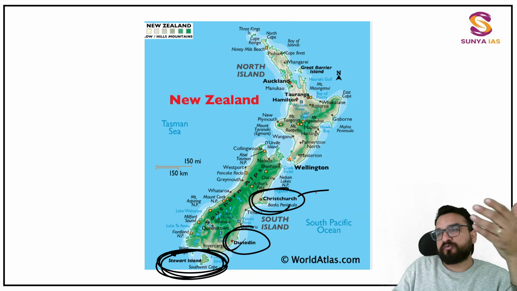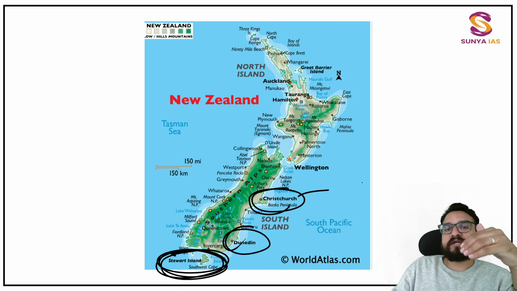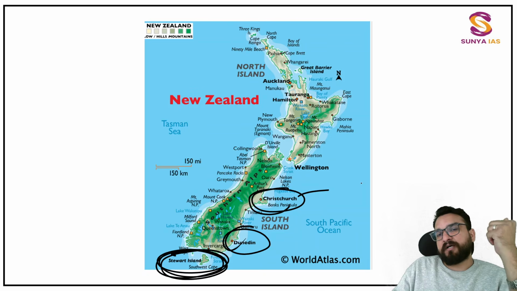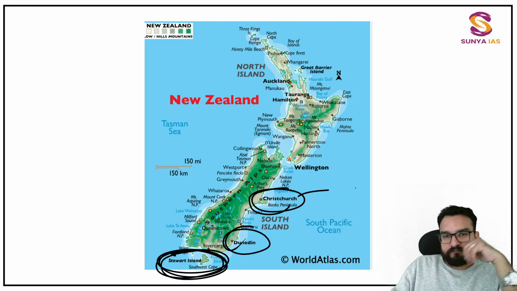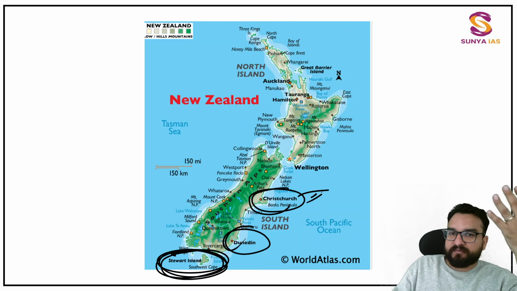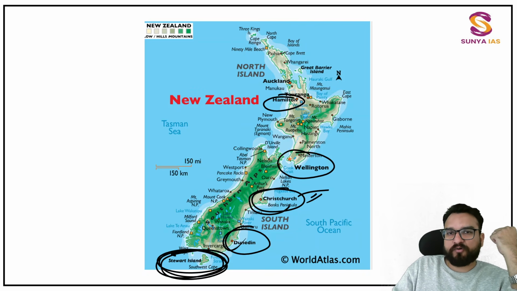Christchurch has been in the news a few years back. A major terrorist attack happened over here. A lone wolf attack of terrorism you will be finding. So Christchurch came into the news like 4 or 5 years back. Wellington, capital. Hamilton, already a famous place. Tauranga, Auckland, you are going to see over here too, guys.